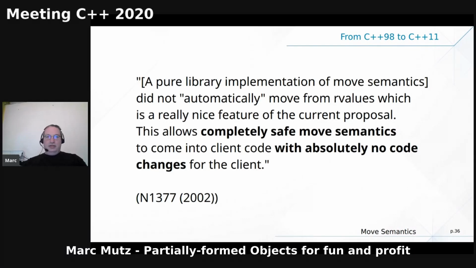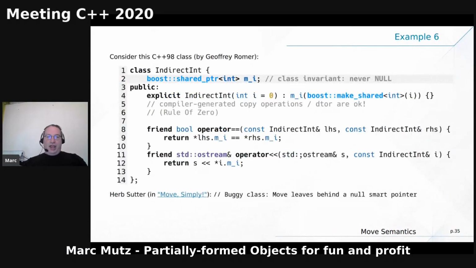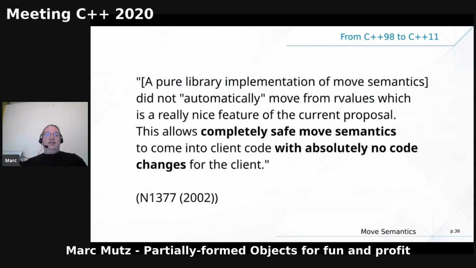Okay, so the idea of move semantics as a language feature as opposed to a library feature is that a class like this is okay, and that temporaries and assignments and so on of temporaries enjoy move semantics automatically, transparently, and, he says, safely. And this is clear in a way, because how else can you make an rvalue if not by producing a temporary and binding that to something? And the temporary goes away after the end of the full expression, so it's not observable.